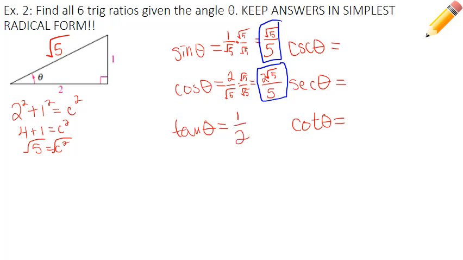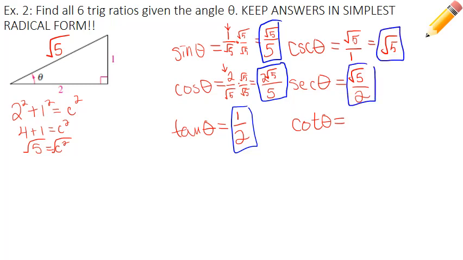You guys, the reason why I kept the first ratios is so that they were easy for me to flip when we come to writing the reciprocal ratios, the cosecant, secant, and cotangent. Because now when I look at cosecant of theta, it's going to be the reciprocal of that first one, which is going to become the square root of 5 over 1, which is just the square root of 5, right? And then secant of theta is going to become the reciprocal of 2 over the square root of 5, which is going to be the square root of 5 over 2. So therefore, we don't have to rationalize these guys. So that's a little simpler.